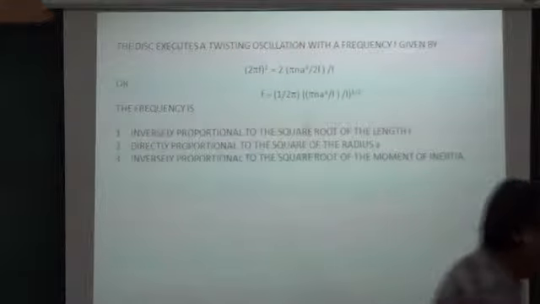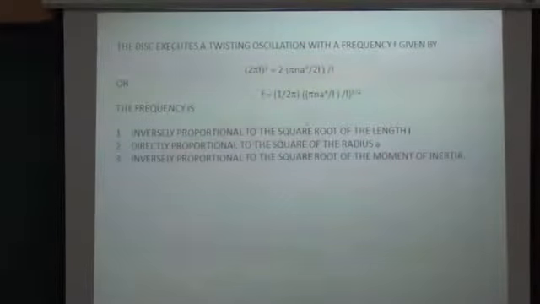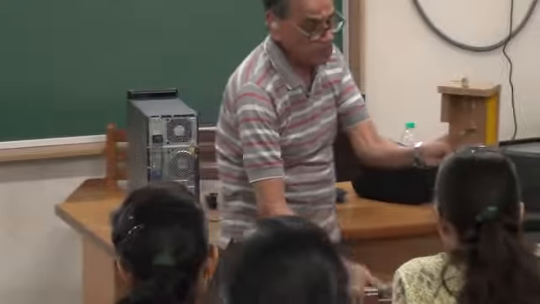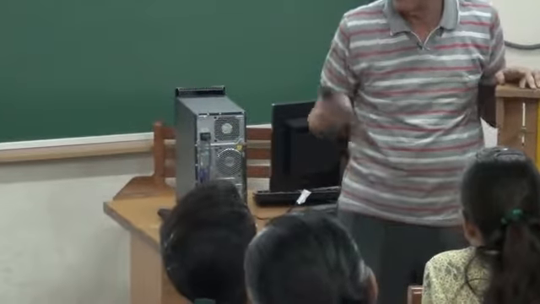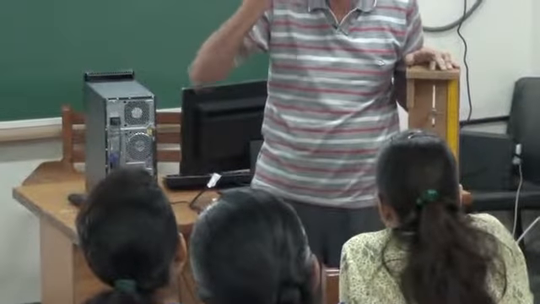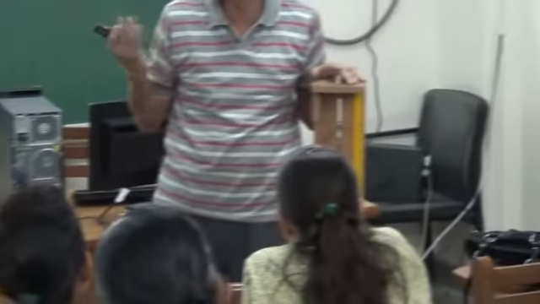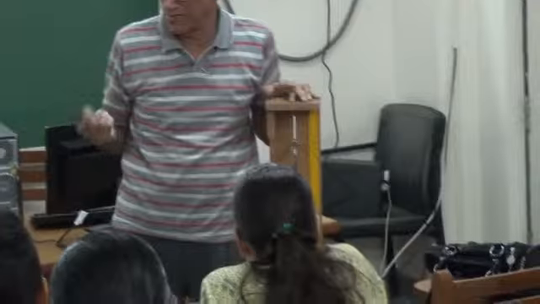So the setup is this, which you can use on a tabletop. And you see that the wire has a diameter of about 0.7 mm.